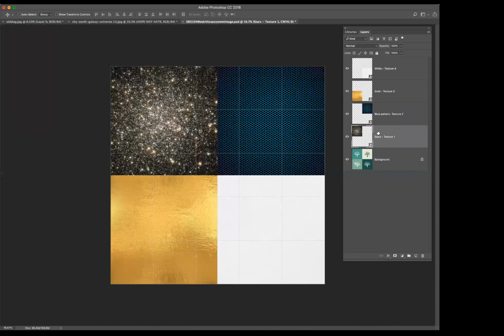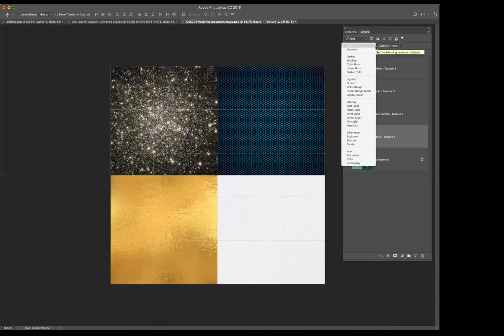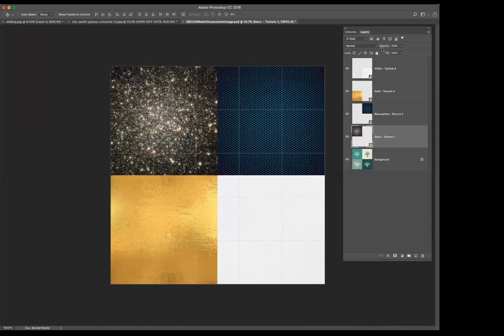So now we talked about the blending modes to apply effects such as textures to an image or a design. And it's important to understand how to change the blending mode of a layer to achieve the best result. Now they've asked us to use overlay. Overlay is the first one. You'll come up here to the top of your layers panel where it says normal, and you'll click that drop down menu and you'll look for overlay. It's in the middle right here. Does everyone see it?